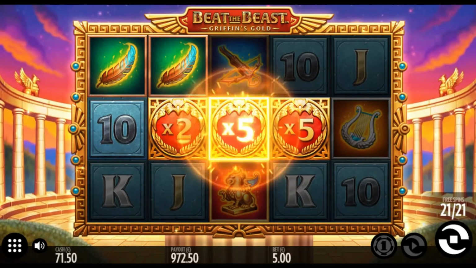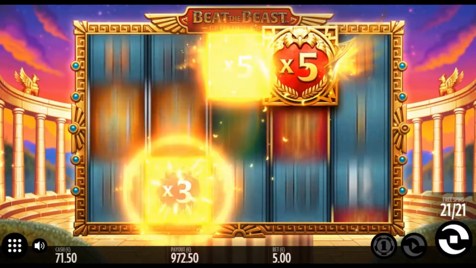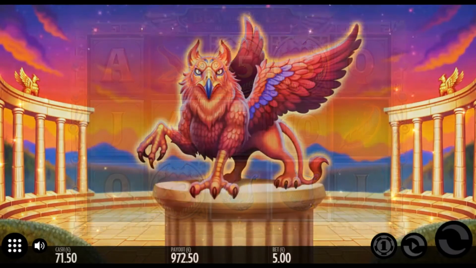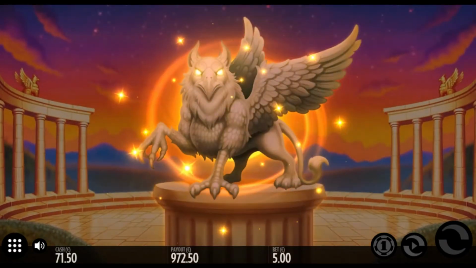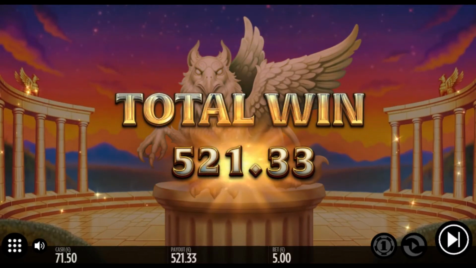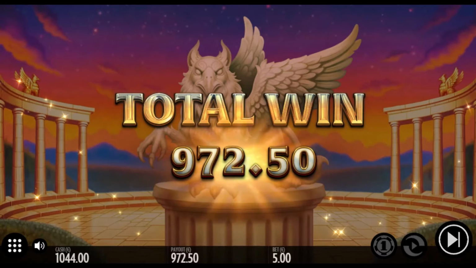Recover the entire balance. Plus more. Hey, we'll take it. Boys, we're back. I'm telling you, this game can absolutely go off if you get the right number of multipliers and lineups. $972, our new balance is $1,044, so we have profited, and we are going to end there.